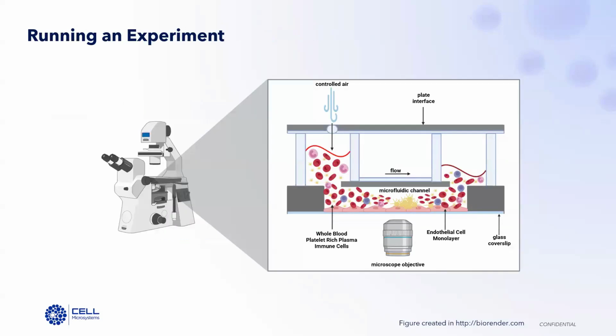During an experiment, reagents, cells, whole blood, or other blood components are loaded into the plate wells. The plate is then mounted onto an inverted microscope and connected to the plate interface. Through the interface, controlled air pressure generated by the BioFlux controller drives small fluid volumes through the microfluidic channels at defined shear rates. Flow can be either laminar or pulsatile, generating pulses that can cycle up to 2 Hz. Throughout the run, automated time-lapse imaging captures dynamic cellular responses in real time.